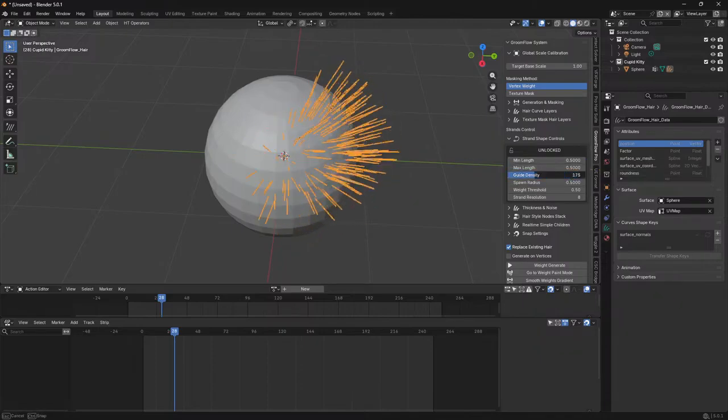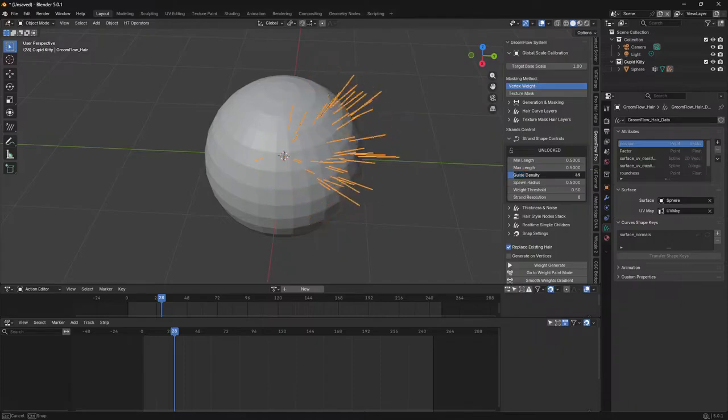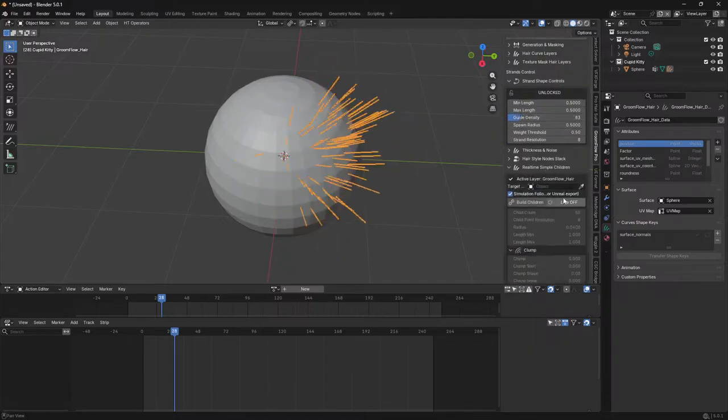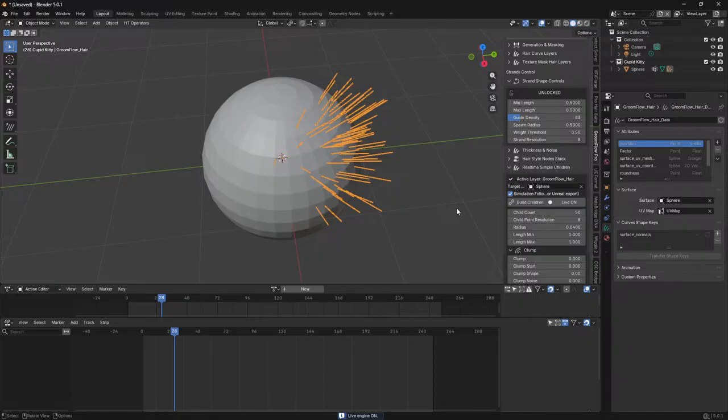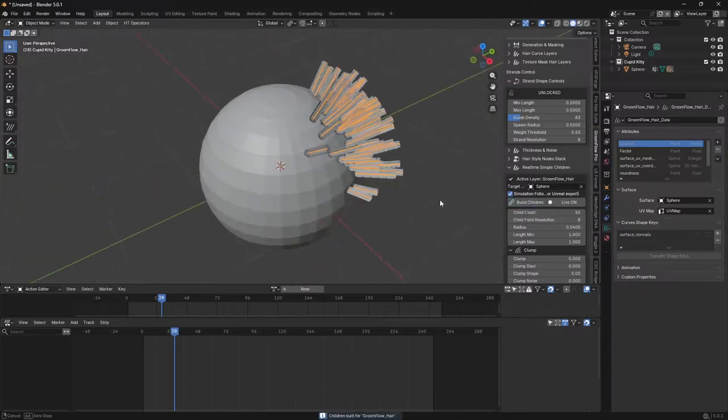When I added children here, I upgraded the speed a little more because of the current simulation, but it is still not that fast in Blender because of Python's shortcomings.